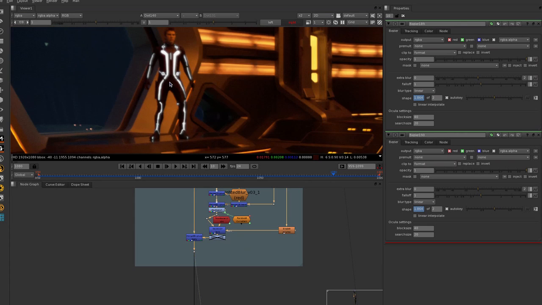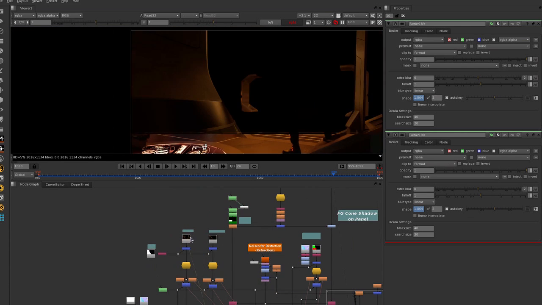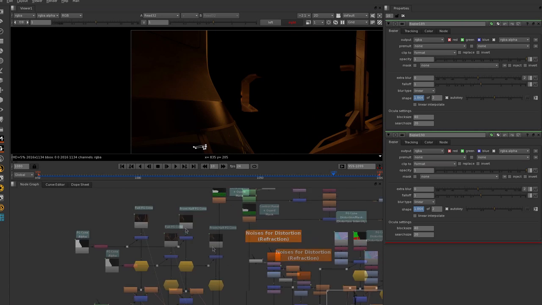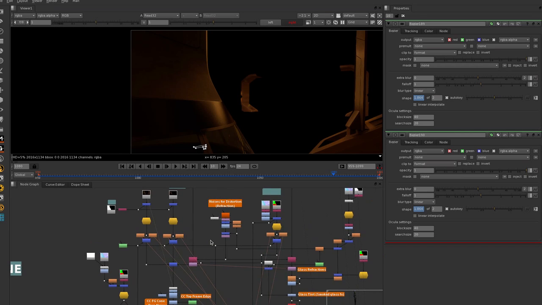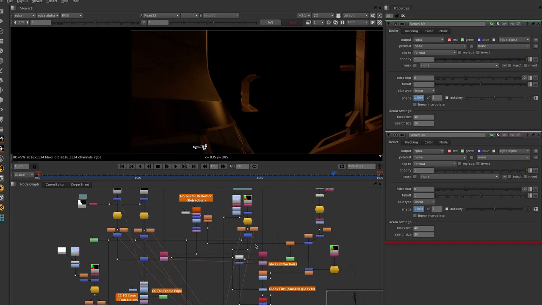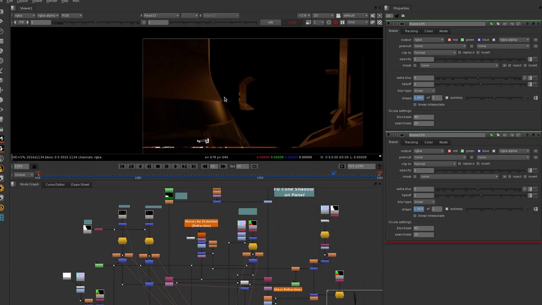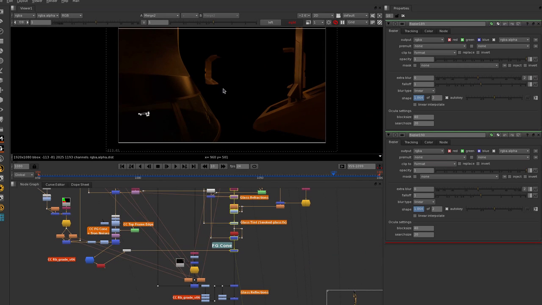So you can see, his look has changed quite a bit from the original plate to what the final look of his stripes are. So we render all of our CG in separate passes, and this setup here is putting all the different passes together using different mats and the normal passes as they come out to grade and subtly relight things a tiny little bit. And just let this cook.